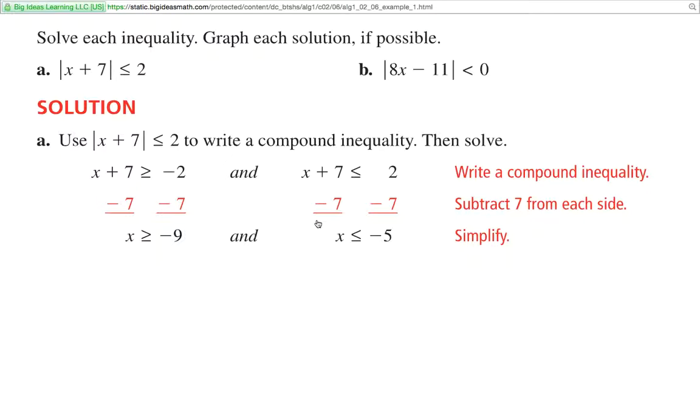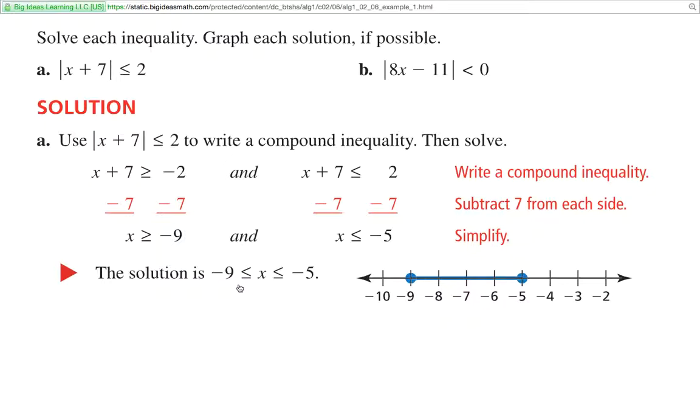All right. Then you go and graph those. Graph them there, closed circle. Anything between here and here will make sure that the answer is less than or equal to 2. Remember, when you solve an absolute value, the result is always positive. It can be 0, but it can't be negative.